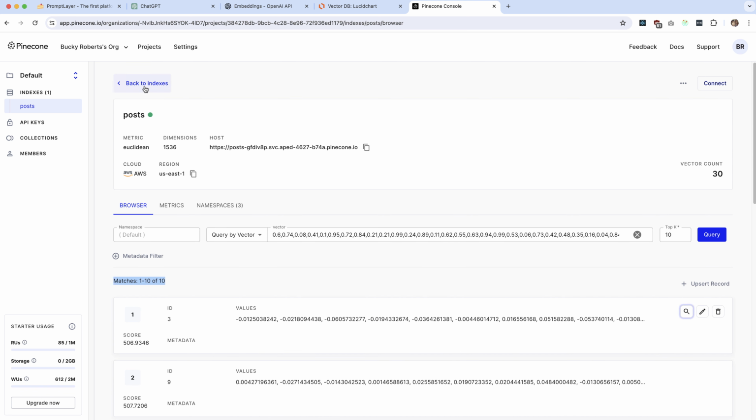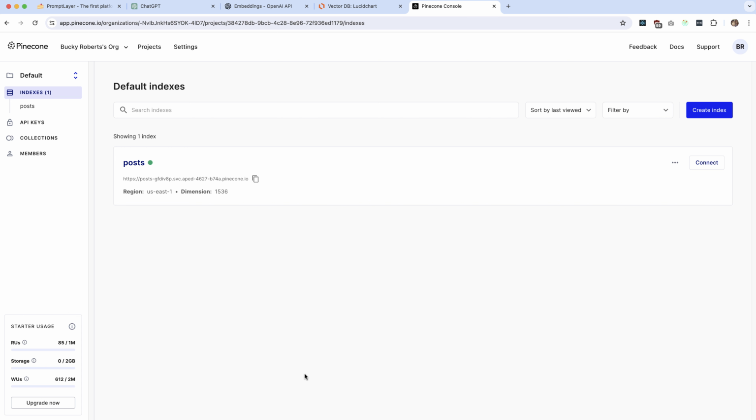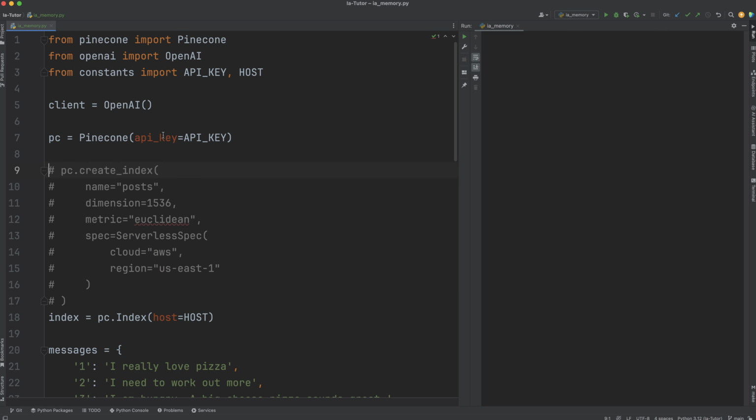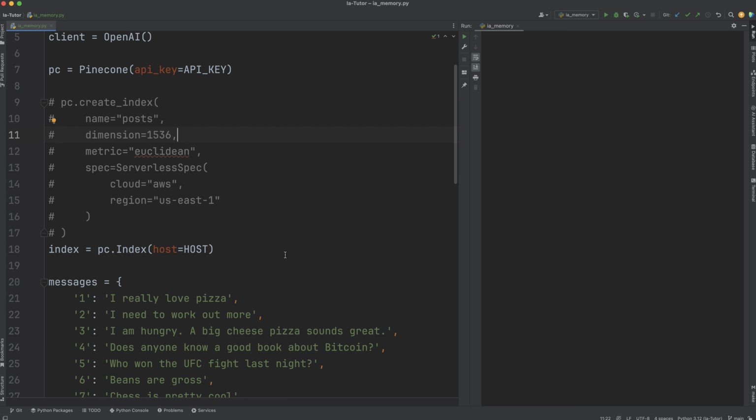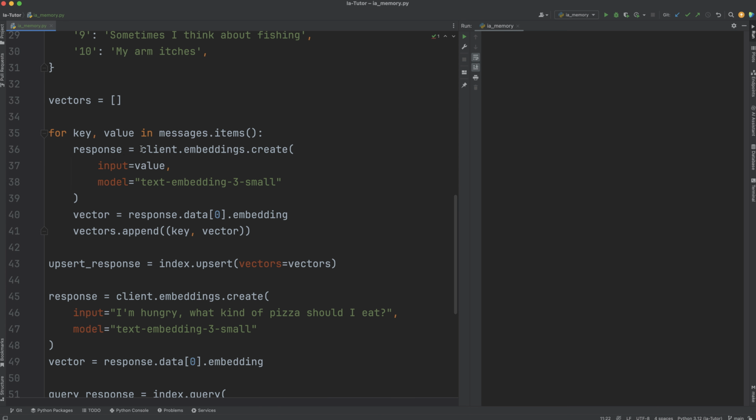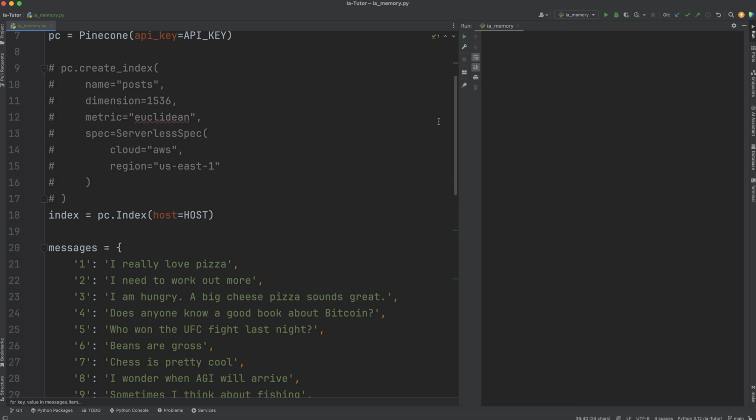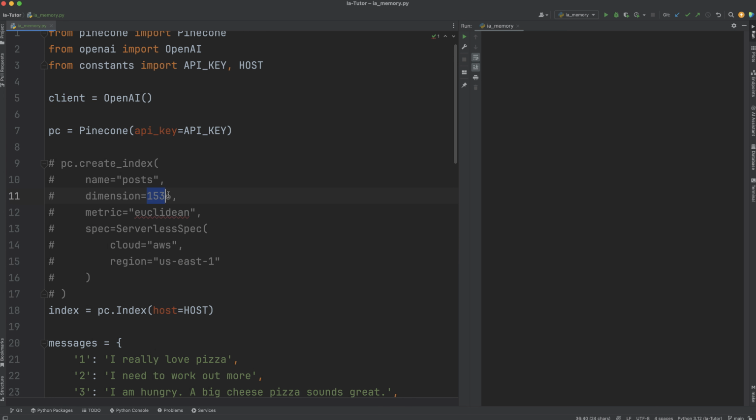And another thing that I want to point out before I go any further, we'll get back to that code example in just a bit, is whenever I create this index, and maybe you didn't see I skimmed over this, I need to explicitly say how big are the vectors that I'm going to be storing in it, because each vector has a set size. Whenever I use this function from OpenAI, it generates vectors in this size right here, 1536. Now, in this index, I can only store vectors with that size.